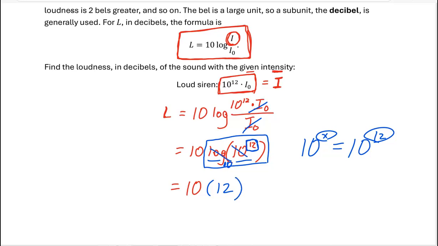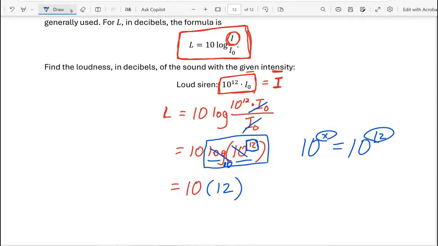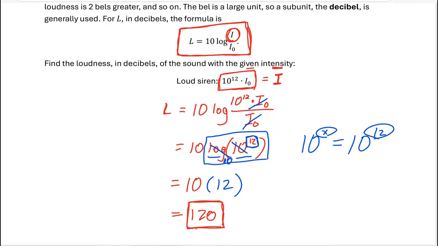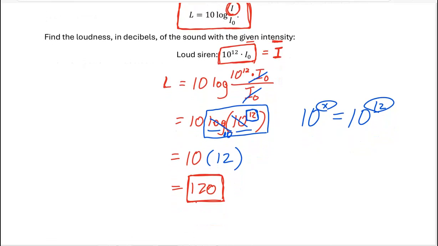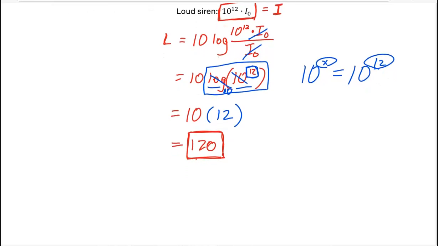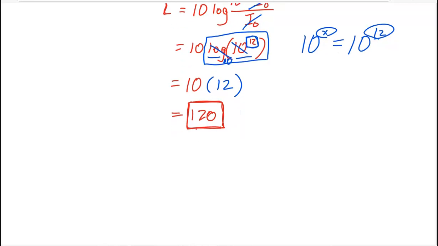We're going to talk about that in the next section. So it's just 10 times 12, which is easy peasy. That's just 120. Boom. And that's the answer to that. It's 120 decibels of sound. That's pretty loud. That probably would hurt your ears a little bit. Kind of like when you walk outside when the fire alarm's going off. It's basically what that would be like as you walk by the siren in the school.